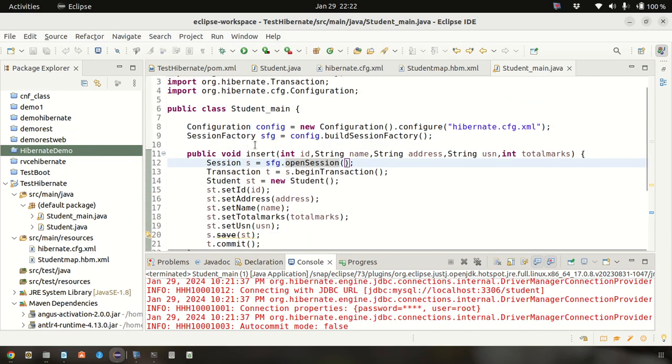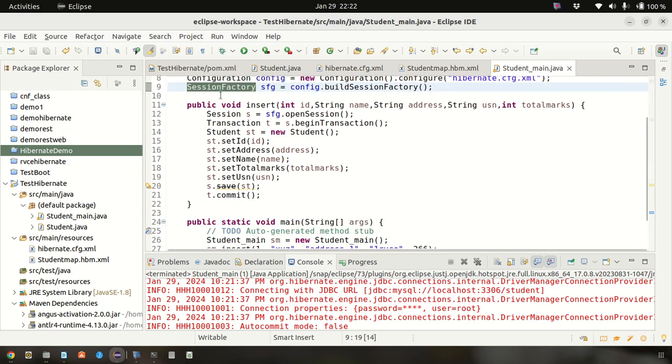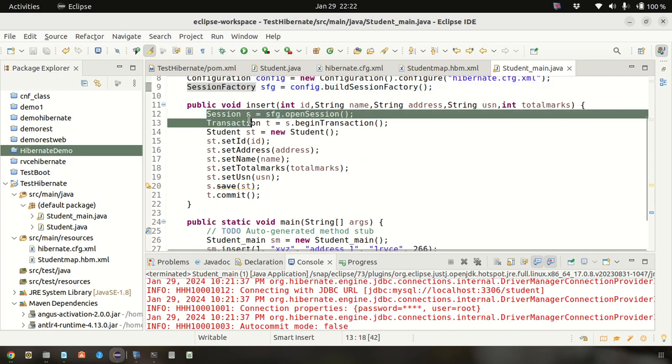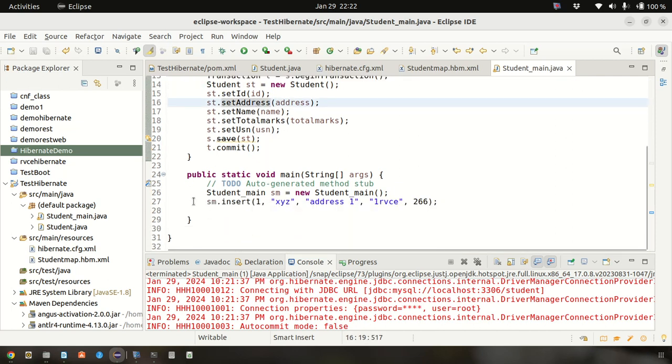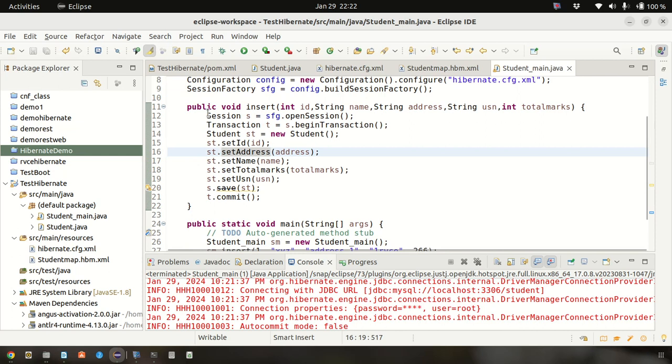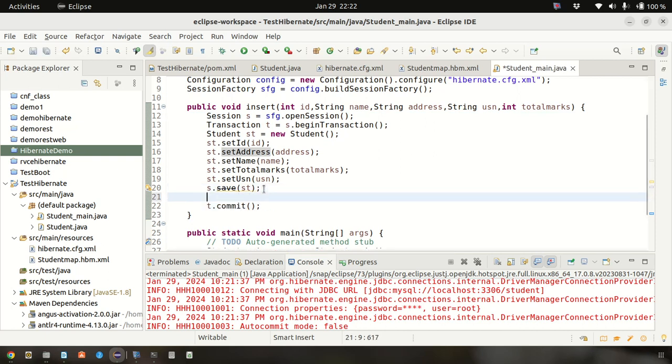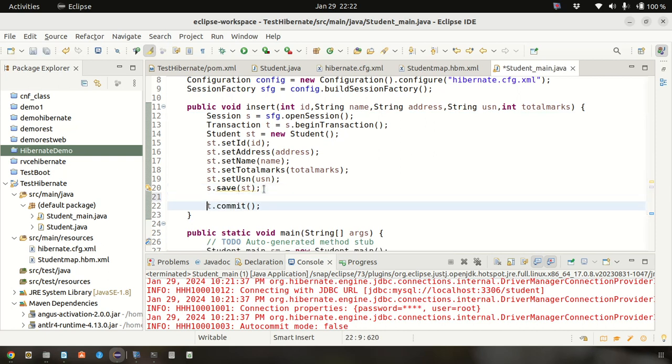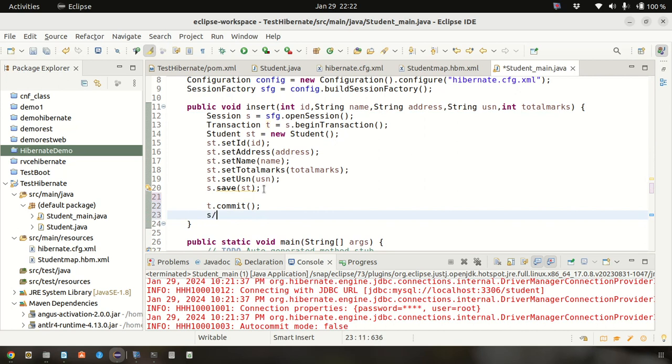So you are going to have steps for doing that. First you need to configure. Next you call the configure object. Next the object is called the session factory object, and from the session factory object you are going to create a session. So every time you do any kind of process, you need to create a session and you have to use that particular session. Okay, now you want to close the session.